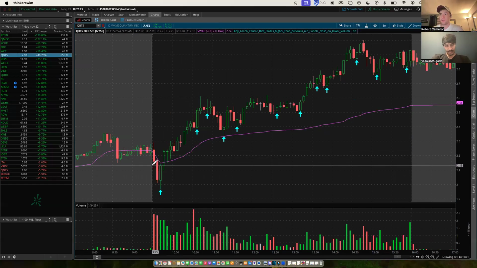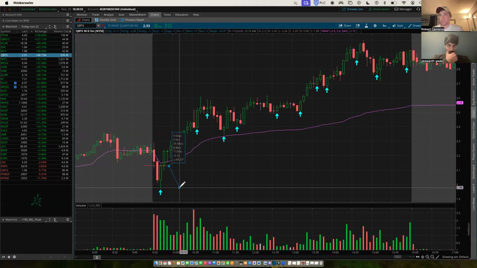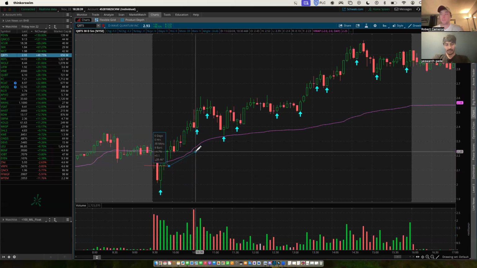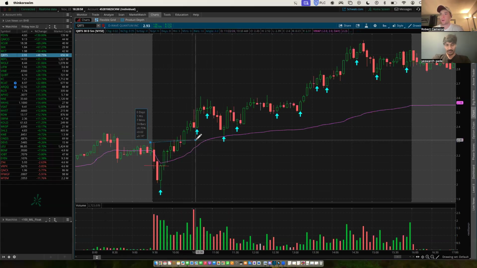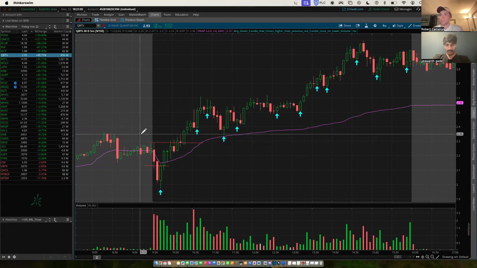Like I said, the first thing you want to do is if you are going to risk or get that first starter position at this first reversal sign, that's going to end up being like a 7% risk. So the ratio, that means the price really has to push for you to make any solid ratio on that one. But no matter what you do, you always want to sell into the break into the VWAP and into the previous open, especially on a dip and high of days. And then if it can test and hold well above the high of day, it should have no problem rising the rest of the day.